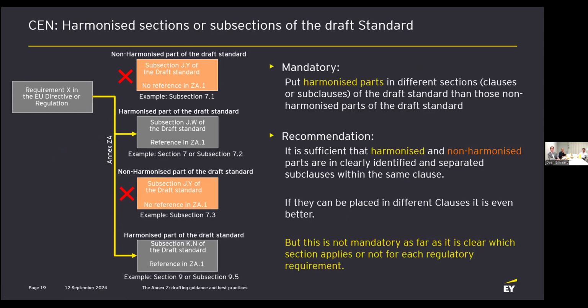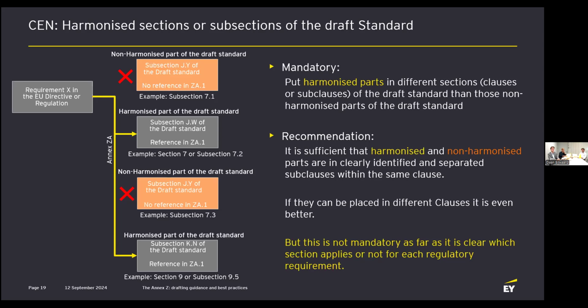We were saying that the Annex ZA, in particular the table ZA1, is the table linking the essential requirements with sections or subsections. I'm repeating sections or subsections all the time. I know it can be annoying, but this is just to let you know that granularity in the way we link the essential requirements with the relevant parts of the standard that are addressing them is fundamental.